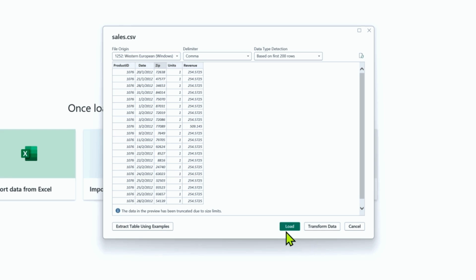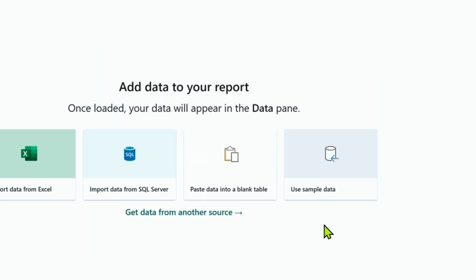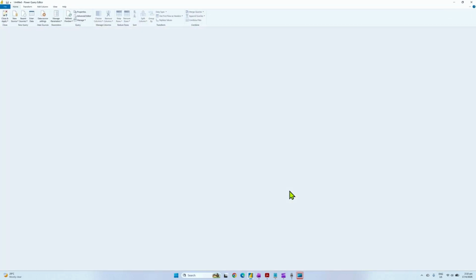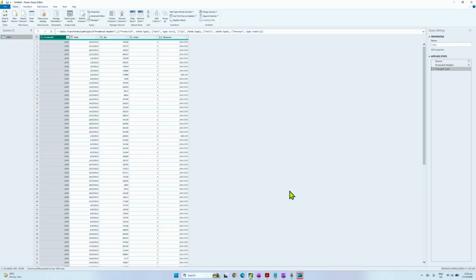Now look at the bottom. You have two buttons. Load loads the data into Power BI Desktop right away. This simply dumps the data straight into your report, but then you will lose leading zeros in zip. The second choice is Transform Data. That's where the magic happens. It lets us clean, shape and fix data before we start building. Since we know our data is a bit messy, let's click Transform Data, and this is going to open Power Query Editor, a window that I told you about.